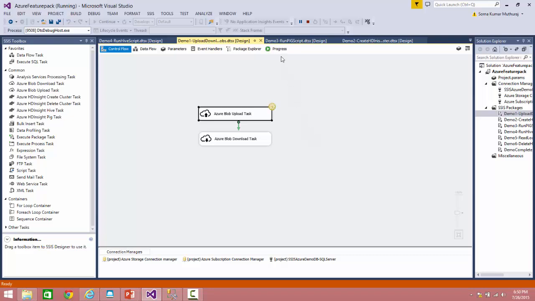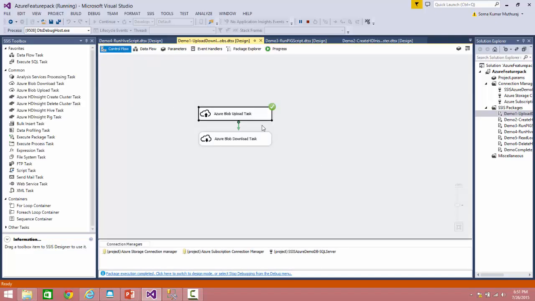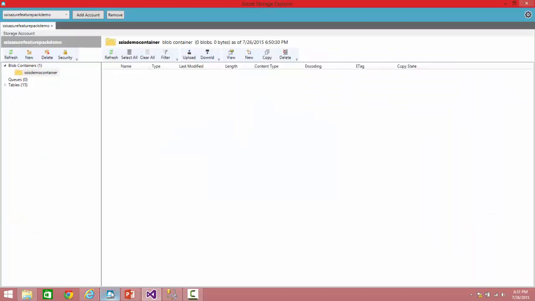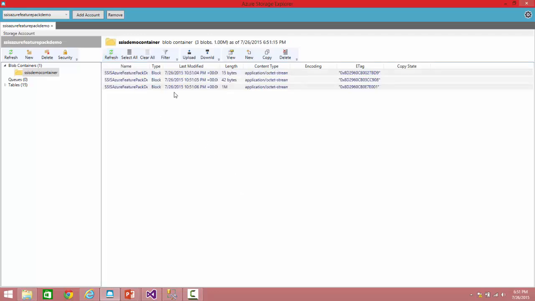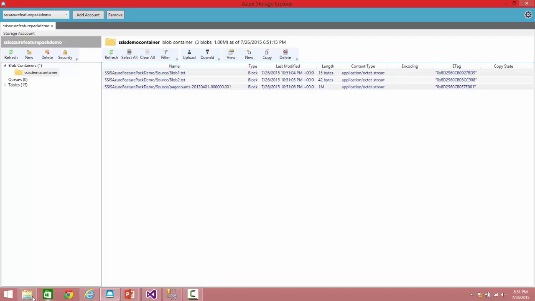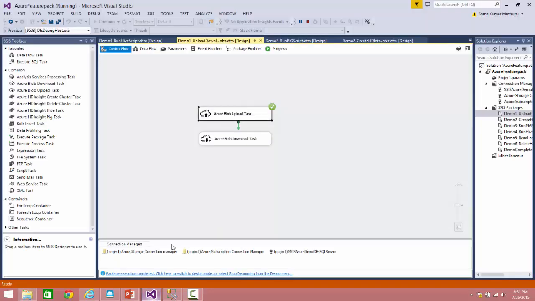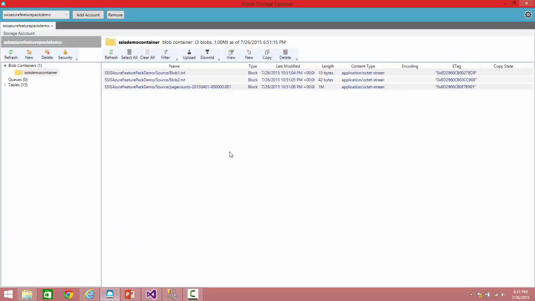So the task is started and running, and we can monitor the progress here, and it says upload has been completed. Let us quickly check the status in the control flow. It shows the status is success. Now let us go here and refresh and see whether data is uploaded or not. You can see that all the 3 files available in this particular folder have been uploaded here.